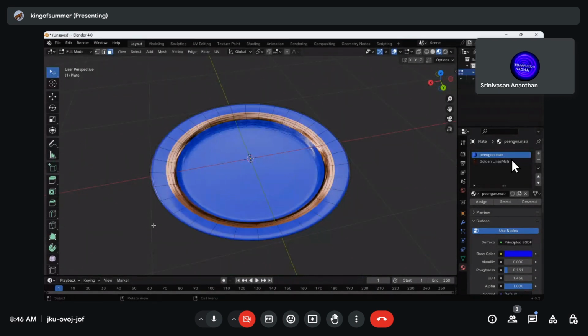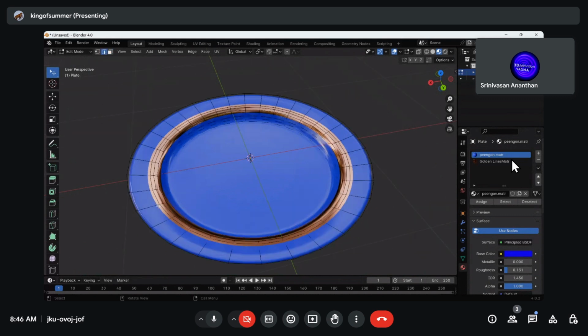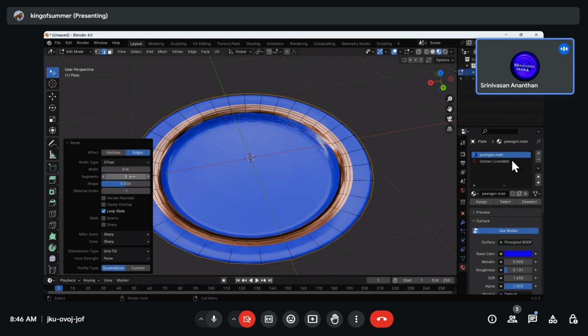Go to edge mode, select edge loop, Control B, slowly, left mouse button click, one click, and then now try to increase the width to 0.1.